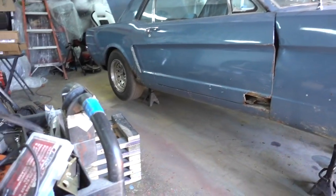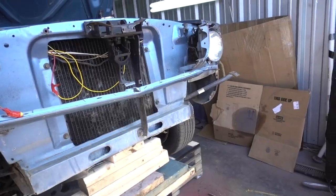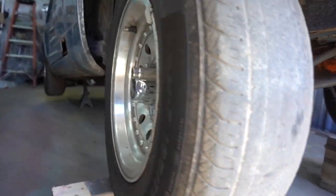Looks like it's doing a wheelie. That'd be pretty cool if it did wheelies, right? It'll never do wheelies. I'm not the kind of guy to build a drag car. At least I don't think. Who knows? Looks like the dude Nick did some burnouts in this thing.